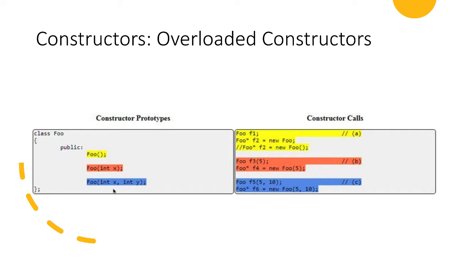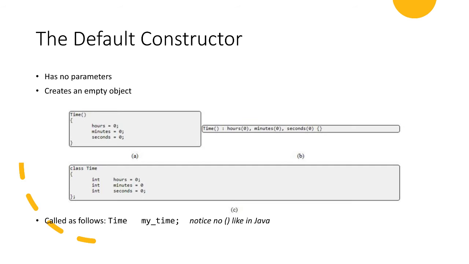And then finally we have this third one, this blue one here. It's a general constructor. And the way we know that a constructor is a general constructor is that it has more than one argument, or it isn't any of the other constructors. You can see that we are passing in a 5 and a 10 to an object here, and so this is how we know that it is a general constructor. Here is the default constructor. It's automatically created by the compiler. It's so important that if you don't create one, your compiler will create one for you.